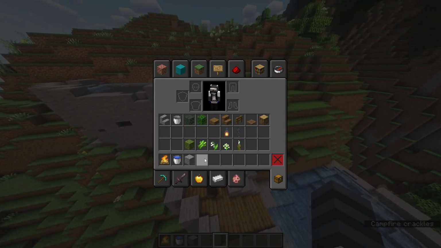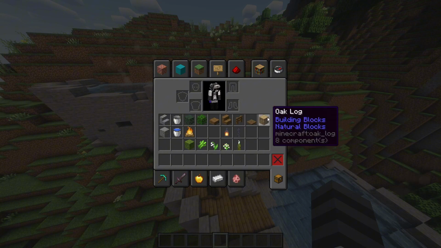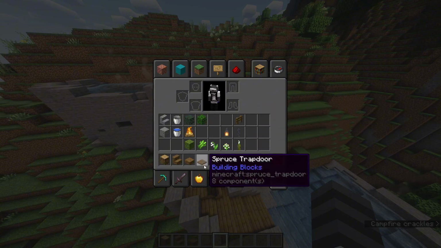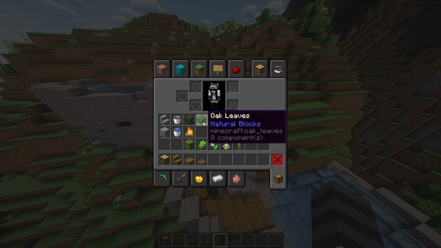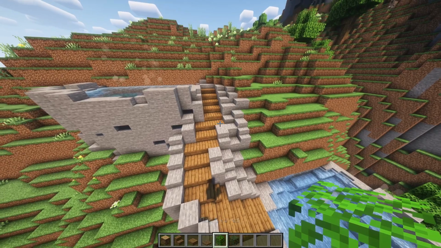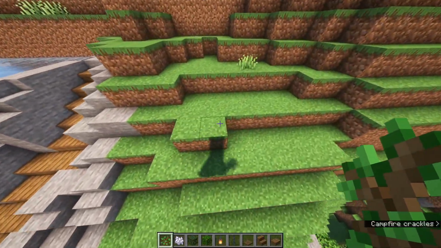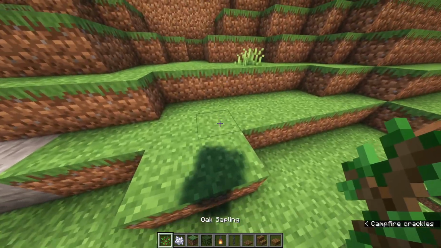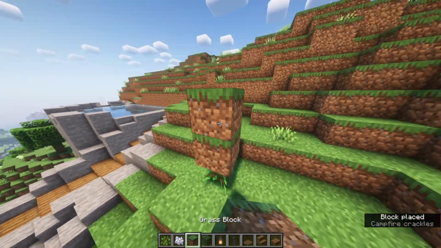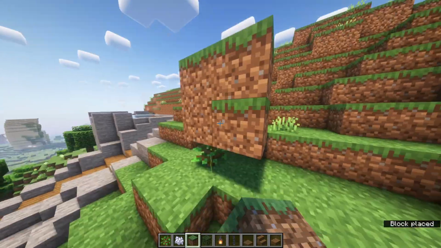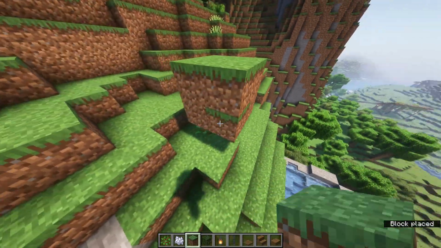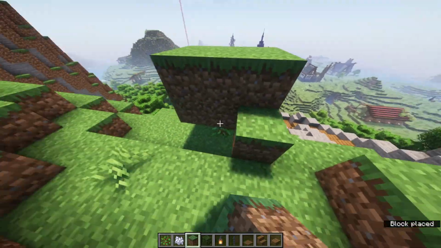So I'm gonna go ahead and make some of the trees first. So I'm gonna use the oak logs, the spruce stairs and slabs, and some of the trapdoors, and of course my oak leaves and spruce leaves. I think I'm gonna place one over here. One trick that I like to use is place a sapling, place some dirt on top like this, and make a ring around it. So all the way up, this is going to be basically a 3x3.